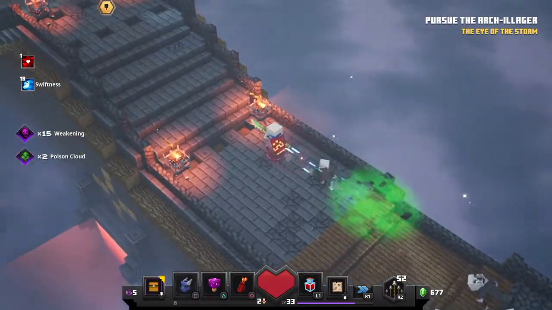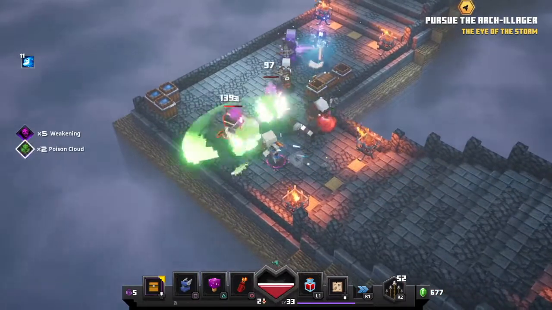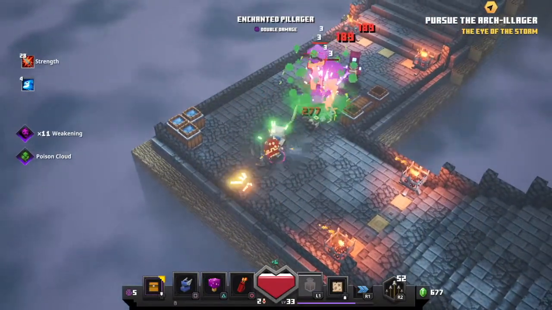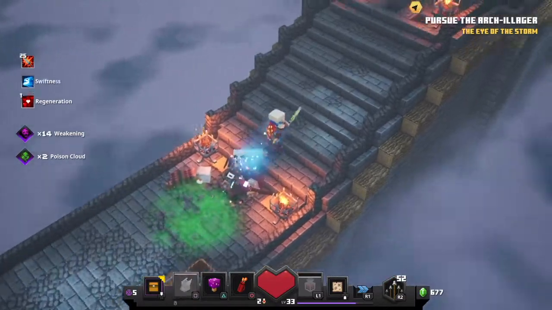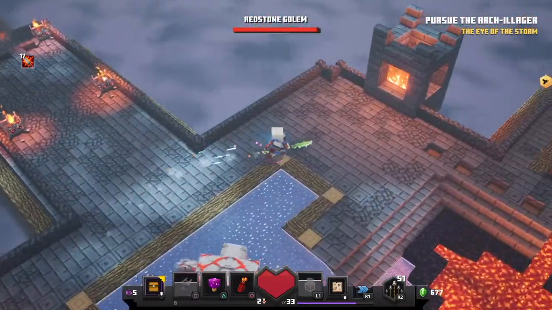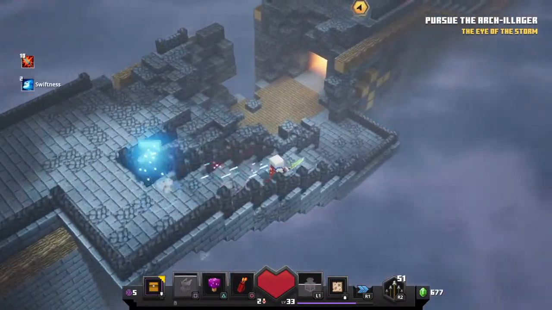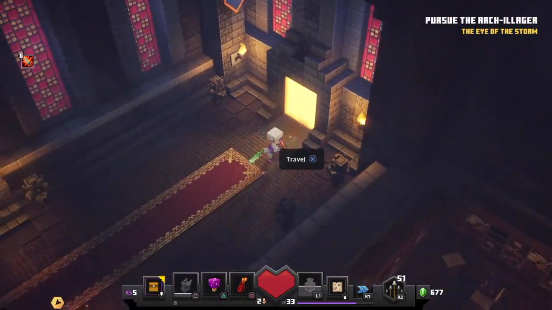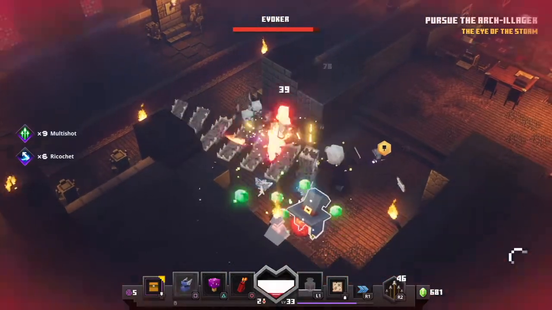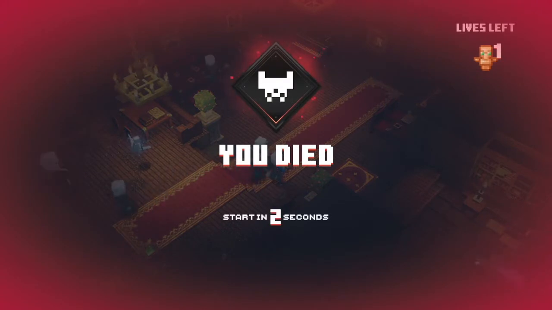Nice swiftness. Perfect. I do not particularly want to fight this guy, so let's just go run around him. And then we'll go in here. And so, this is the bit where you're going to be finding it, I think. Okay, an evoker is just what I wanted. And I'm already almost dead. Lucky me. Great, I died again. I've got like one more life left.